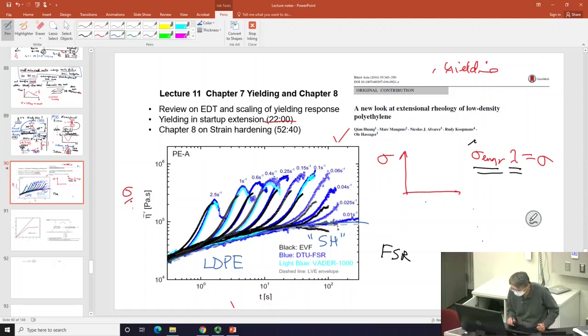and for things that are using FSR, for things that people don't explain in the paper, look, instead of the maximum in engineering stress, their true stress starts to show a maximum. Well, they ignore what that means. That's disastrous, it sounds like. The sample is falling apart. In fact, people will simply take this point and say, oh, I have reached steady state.